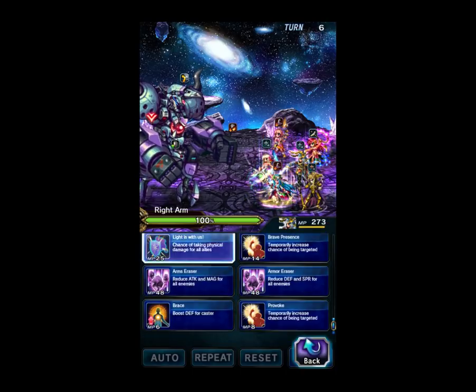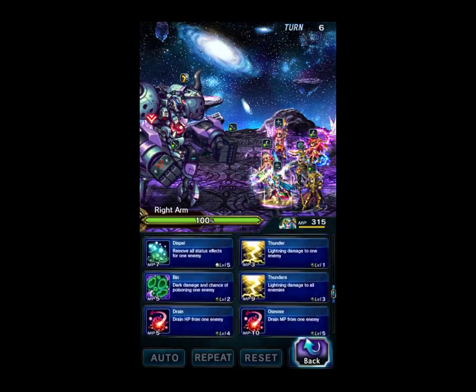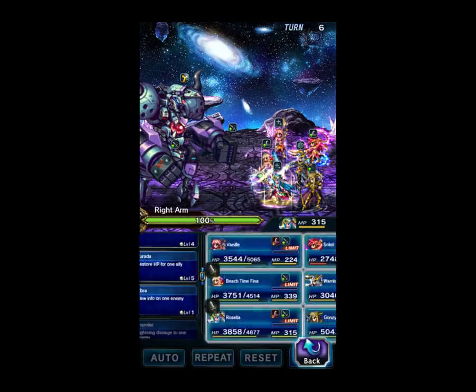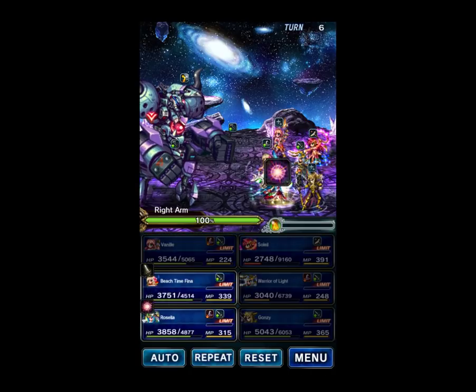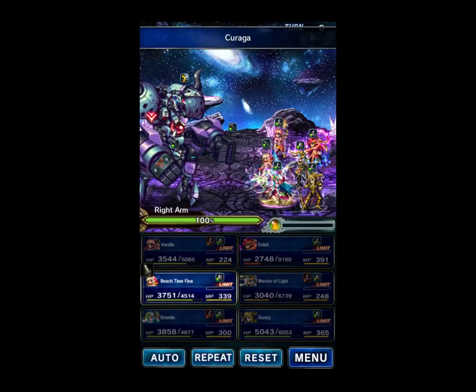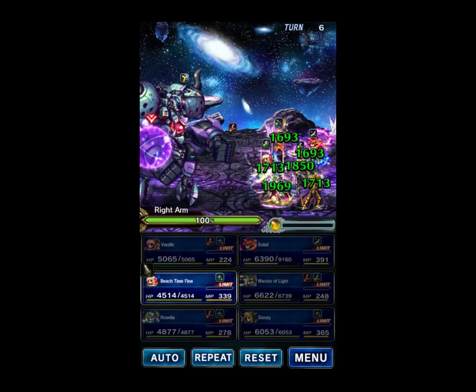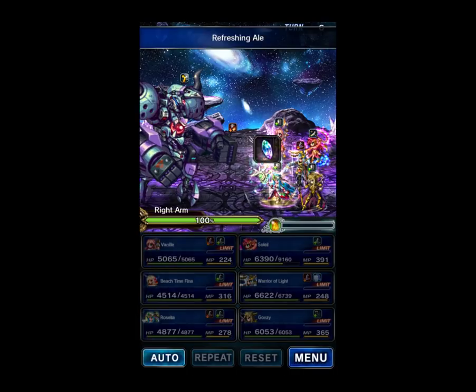Let's see, Warrior of Light will Light Is With Us. We're going to dispel the left arm now with Roselia. And we'll just mana regen with Beach Time Fina.